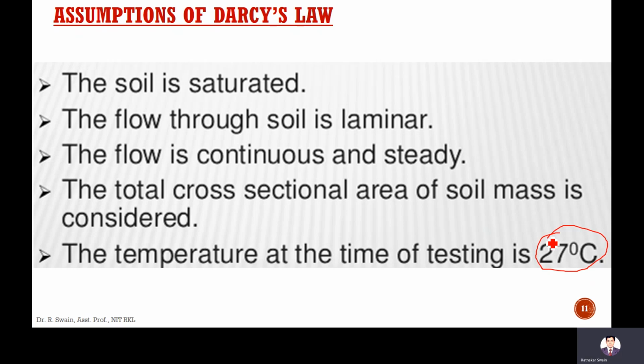Let's consider you have not taken water but some other fluid, and you decrease or increase the temperature; then there will be a variation of viscosity. In that case, Darcy's law may not be valid. In general, as far as civil engineering is concerned, the fluid is water. If the temperature changes, there are no major changes in the viscosity of water, so for different temperatures Darcy's law can also be valid.